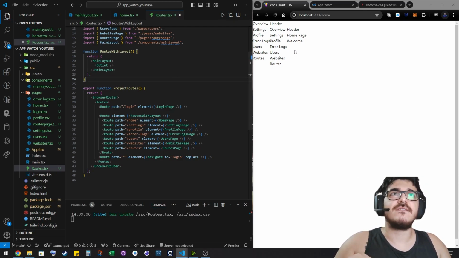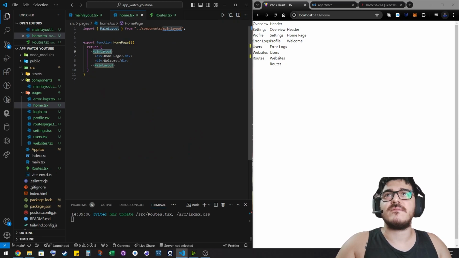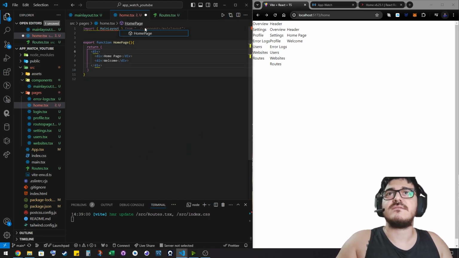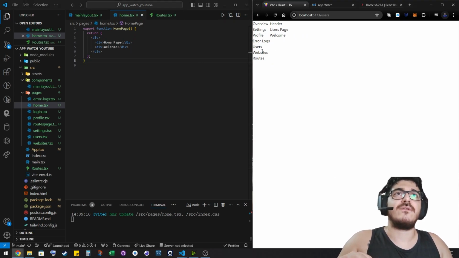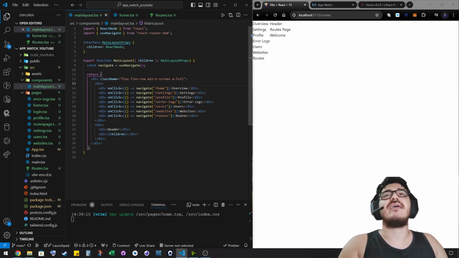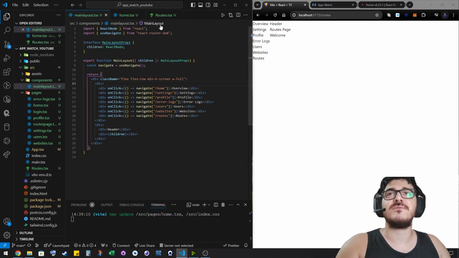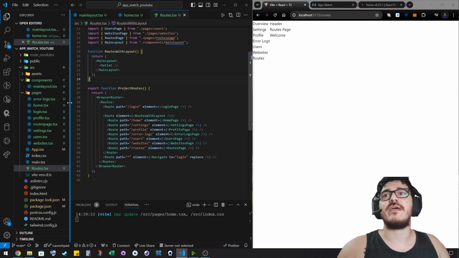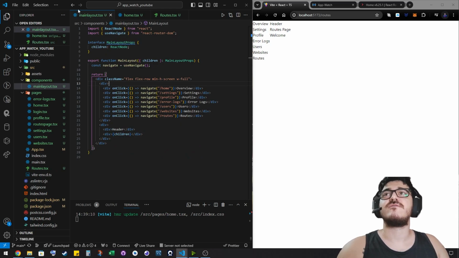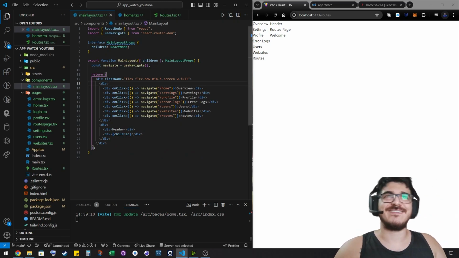So if I save it, it's okay because I have to take it out here. This is simple, just a div. There we go. Now if I try to go to every page here, it's working and all of the pages have the main layout. Isn't that nice? It's a very cool thing, right? It's very simple. So we have already done the structure for the layout. The first part of this video is complete.